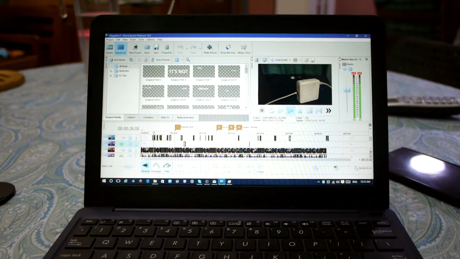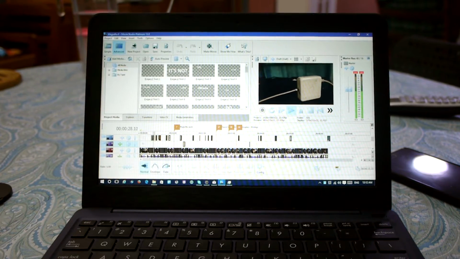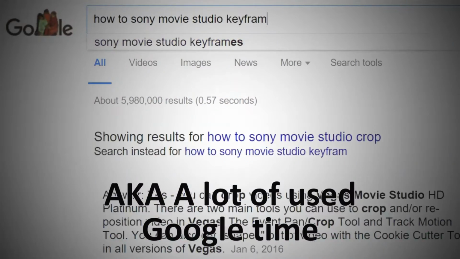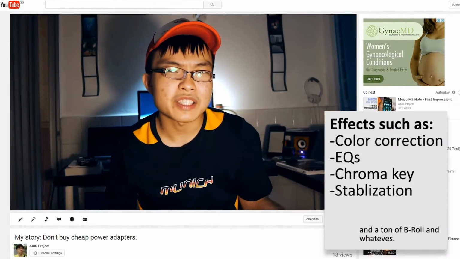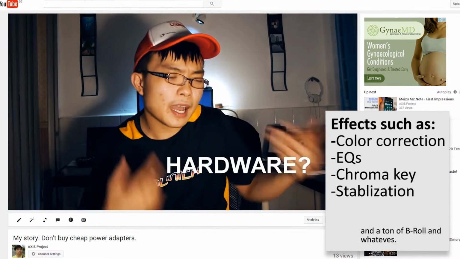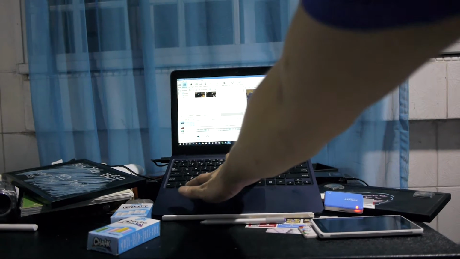Granted, I could not stress it out totally and apply all the effects I wanted due to time restrictions and this being new software that I'm learning, but I ultimately got the video out with quite a fair bit of effects put on top of it. Really not bad, and shows how capable this small machine is.